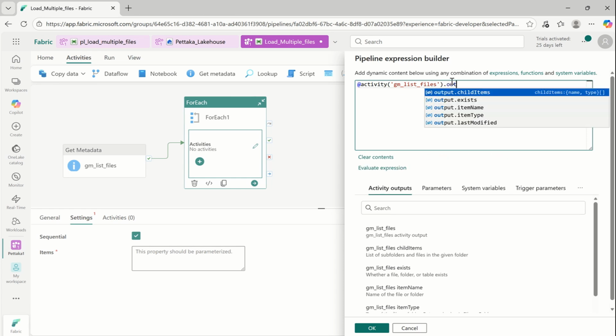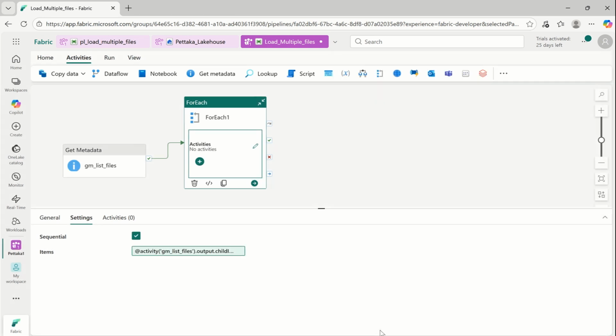We need to get that output from child items. So give OK, so that it will read that output from get metadata.